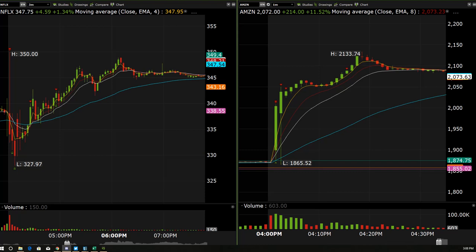I saw a little bit of a whipsaw down. On that, it was small volume, and then buying started to come in immediately. And when I saw that in the L2, I started to take some long. And as it started to push up, and I saw the actual earnings, which were positive, I started to really add into the position.